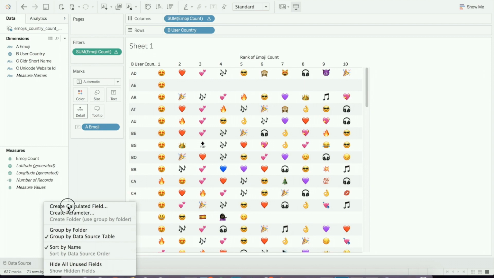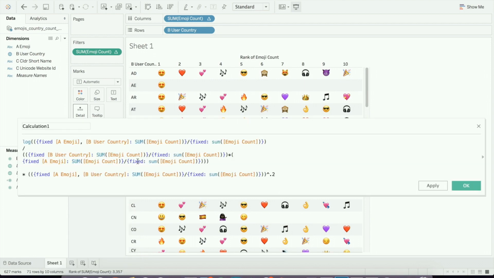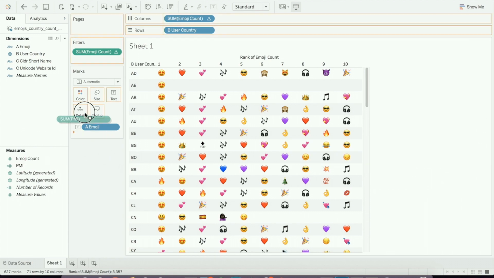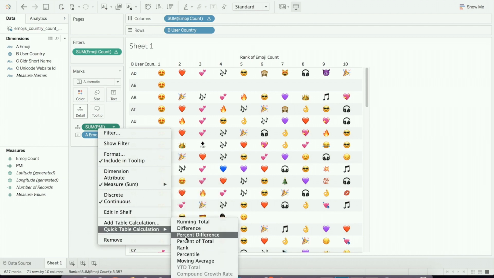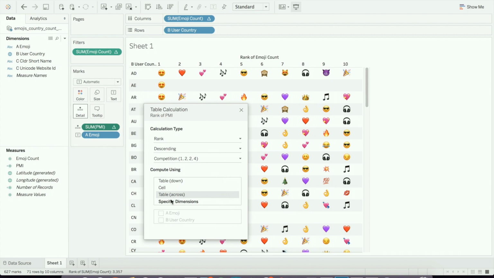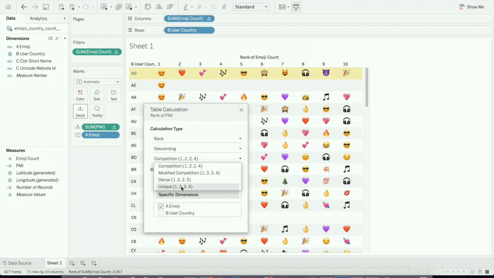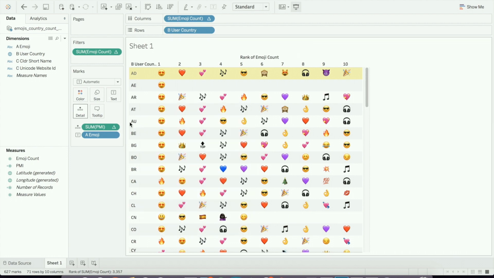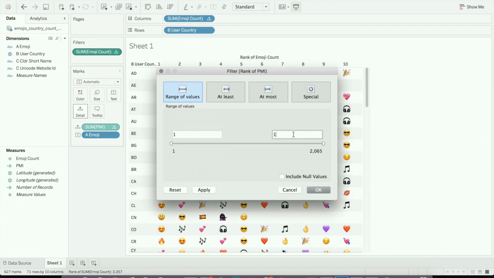And so I'm going to hop back into Tableau. I'm going to create that calculated field by pasting that in. I'm going to call it PMI. Hit apply, OK. So I had previously built that ranking based on just the sum of emoji count. So I'm going to redo that, but based on the PMI. So I'm going to set that rank again, edit it, set it at the emoji level, unique. I'm going to replace all my other instances of that ranking with that.